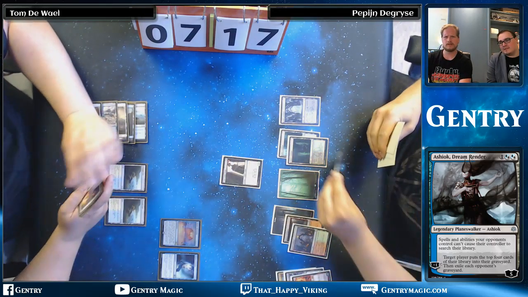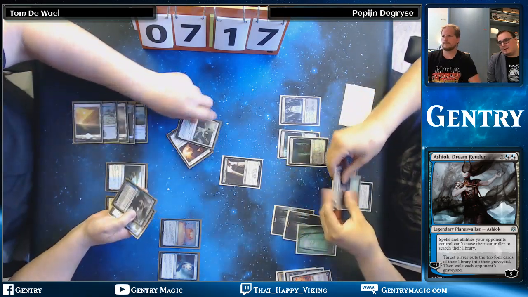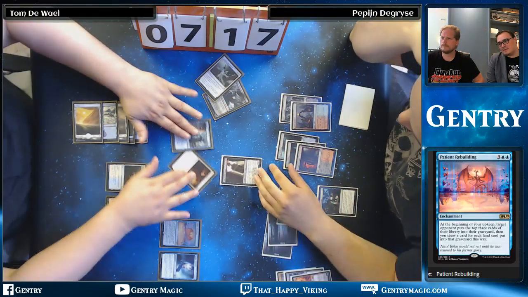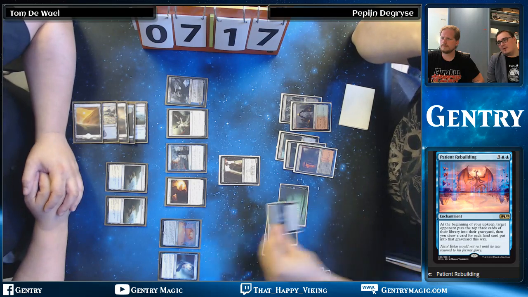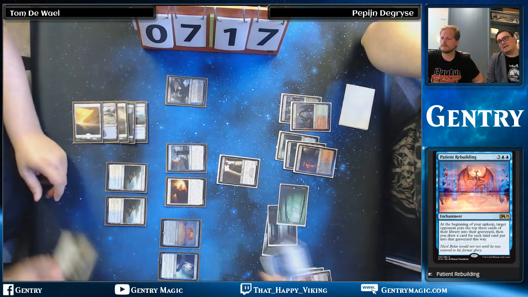Oh, there's the Invasion for Pepijn. That's great. Oh wait. Is he tapping correctly? Yes, he is. Gets to take away whatever he wants. Grabs the Syncopate. Oh no, the Syncopate doesn't do anything. The Syncopate isn't good enough. He can grab Ashiok, play Bolas. Oh, grab Sanguine Sacrament, maybe even better.